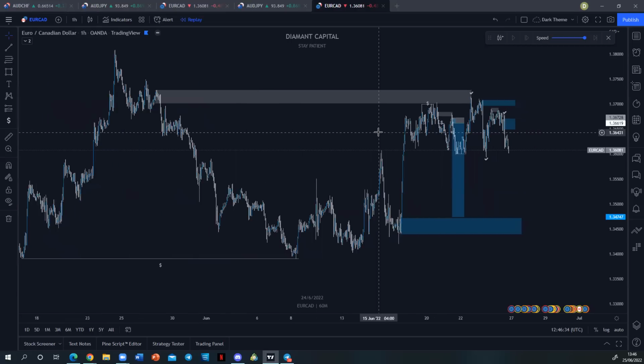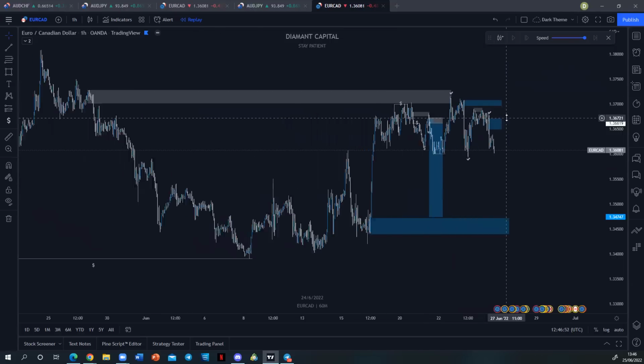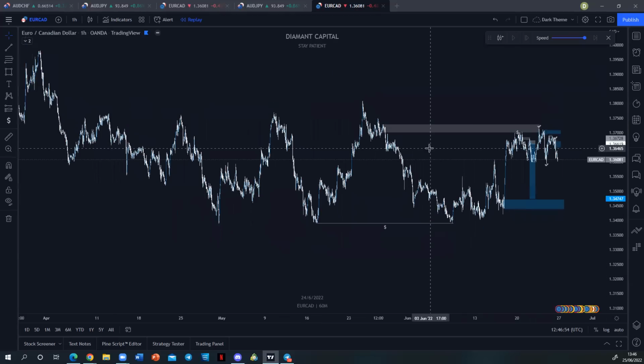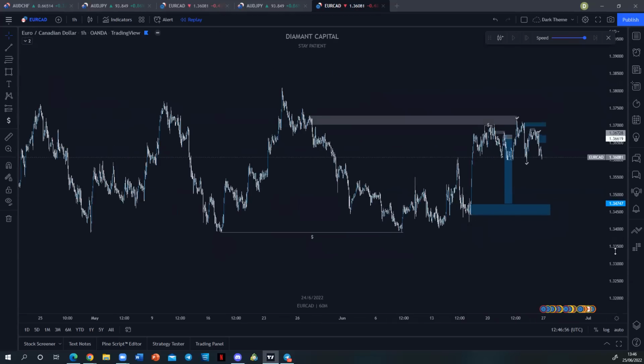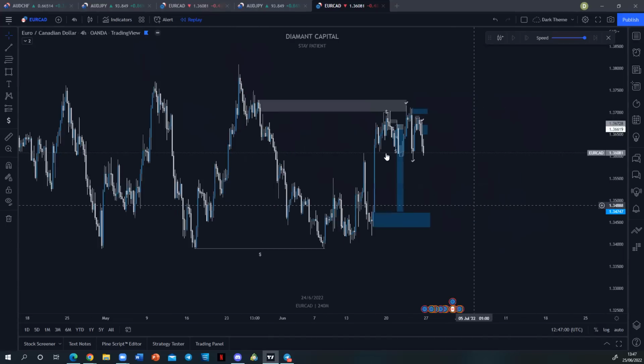Then what's the second step? We look for points of interest on the higher time frames. And the third step, when we get to those points of interest, that's when we start to break down the trades and then actually get into it. Now, this is something that I've gone through recently, particularly this week with EuroCAD. EuroCAD has been showing some great potential, especially recently. So we'll be starting off with the higher time frame. Starting off with the 4 hour, let's just see my whole train of thought behind this trade.